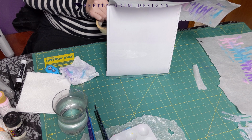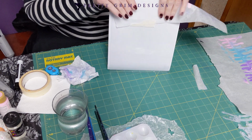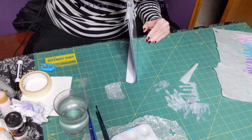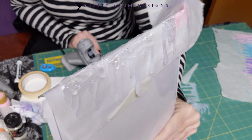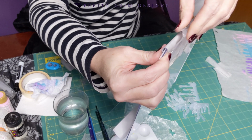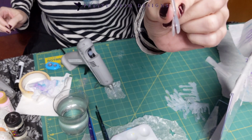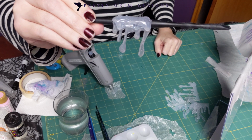And now I'm going to take this acrylic picture frame I got from Dollar Tree, and I'm going to tape a piece of the parchment paper folded over where it's covering the front and back at the top. And I'm going to take my littler pieces and just use a little bit of hot glue to glue them right against the top. And I know you can't really see what I'm doing here, but there you go. I added a bunch more hot glue right across that top beam, and I let it run down the front and the back side of where I have the parchment paper stuck on, so that when I pull off the drippy piece, I have a little kind of hook or shelf of hot glue. The idea is that you can hang it on tree branches like this.